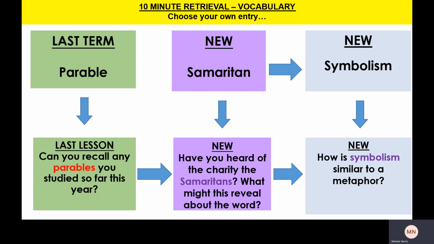Okay, so your key vocabulary today, we're looking at the word parable. Now, a parable is a simple story that is used to illustrate a moral or a spiritual lesson. They sort of give a story a bit of context, and it shows how these stories apply to everyday life.